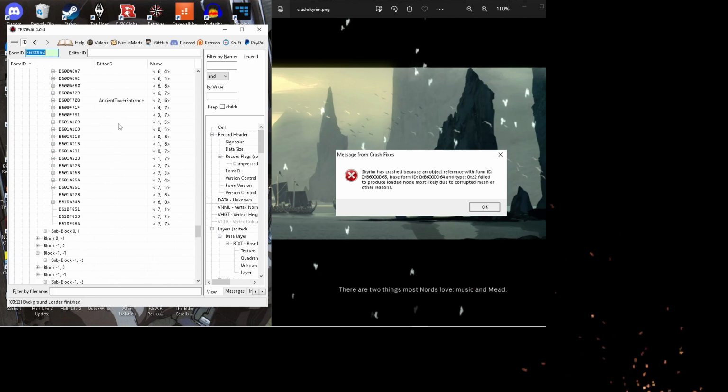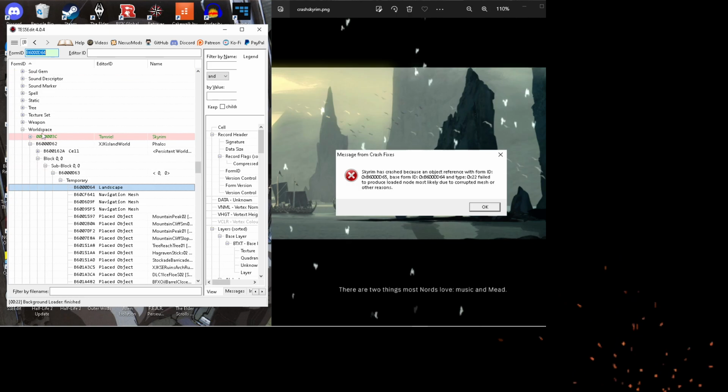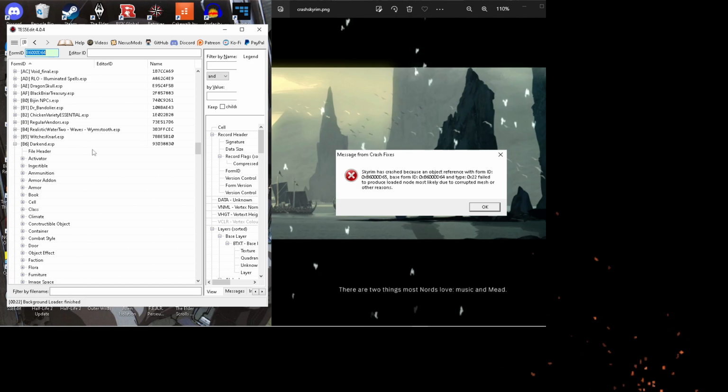So basically, you just want to find the first mesh that it's referencing, and what I did, I just unchecked the mod, and as soon as I unchecked the mod, I was no longer getting this message, and my game stopped crashing at that point. You do want to look out for that though, especially if you installed a bunch of mods at once and you didn't verify your stability up to that point. It could be conflicting with a lot of mods at the same time, so at that point you would need to either actually disable each mod, which might not fix your problem because the meshes might be changed on a much more fundamental level.